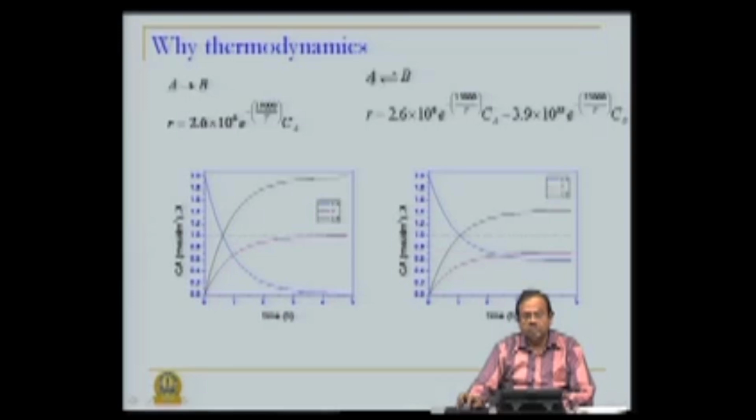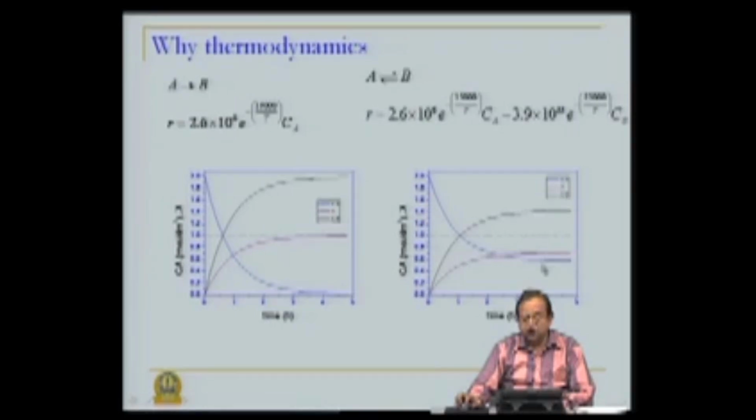that rate at which A is going to B is counterbalanced by rate at which B is going to A. So, there is a reaction taking place, A is getting converted to B and B is getting converted to A, but the rate at which they are getting converted are at the same value, and hence there is no net change in the concentrations, or in other words this reaction has reached equilibrium. Thermodynamics tells us lot about equilibrium, and hence we need to know at what conditions such saturation will occur.